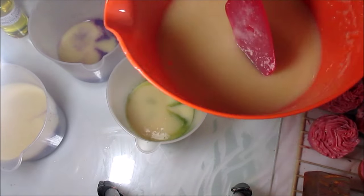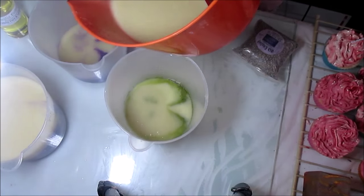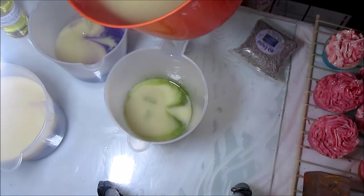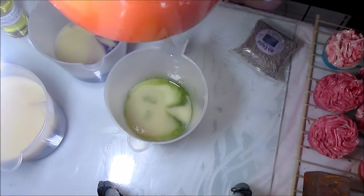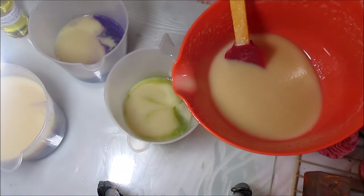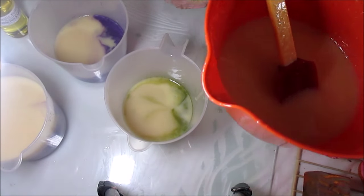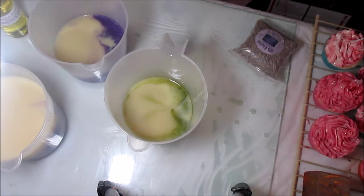I don't know if I want that much white, so we're going to go ahead and pour off some more for my darkest purple, and then that one, and then a lighter shade of green. Anyway, I wanted to make this white, so I decided I'm going to put white in it, just because I think it needs it.